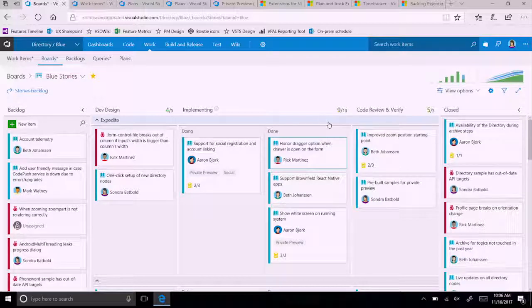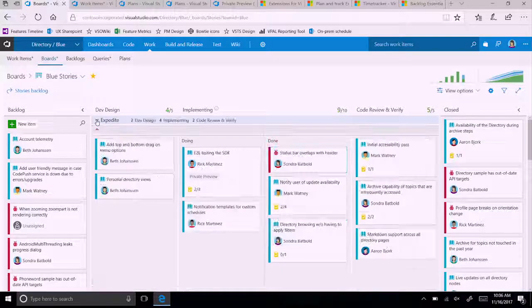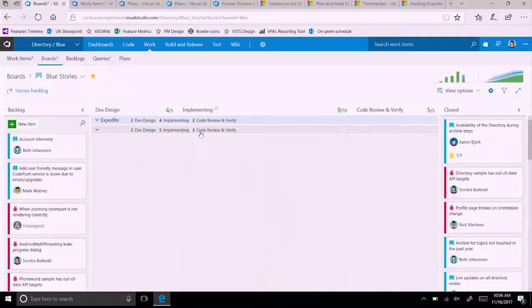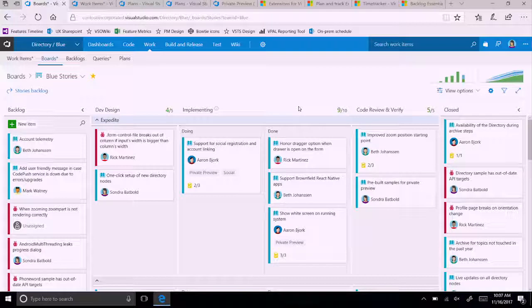All right, and another thing is if your team is one of those teams that has multiple streams of work, which is very common, or you want to go ahead and prioritize a specific set of work items, what you're going to want to do for that is to add custom swim lanes. So here in this example, you can see that I've added the expedite swim lane, and this is just so I can bucket work and see the items that are most important at the top of the board. If I go ahead and collapse the swim lane, I get these really nice summary details about where work items are in the specific columns, and I can actually do that for both swim lanes if I wanted a really succinct view. So swim lanes are great for that.